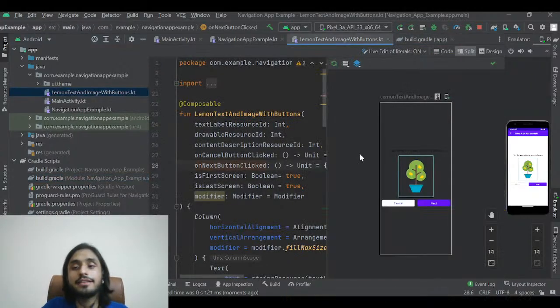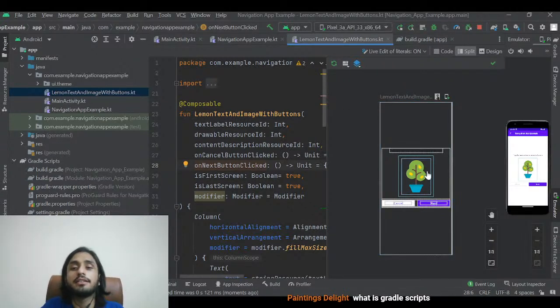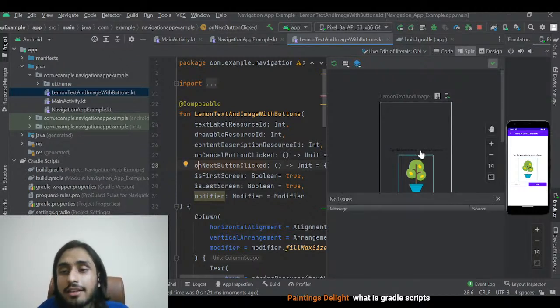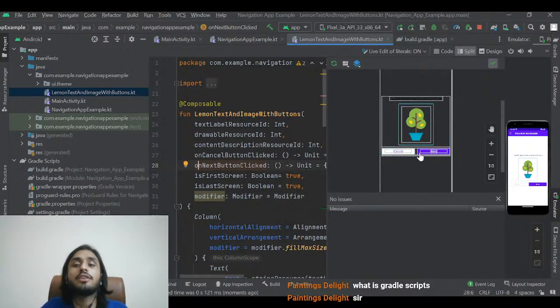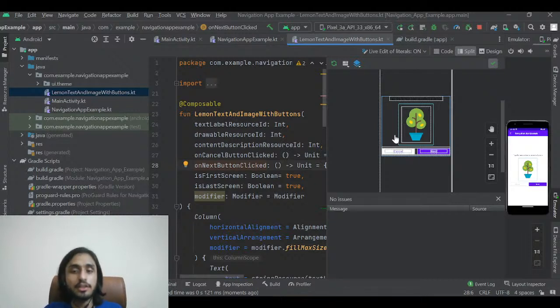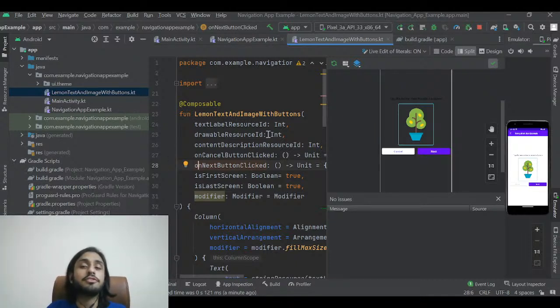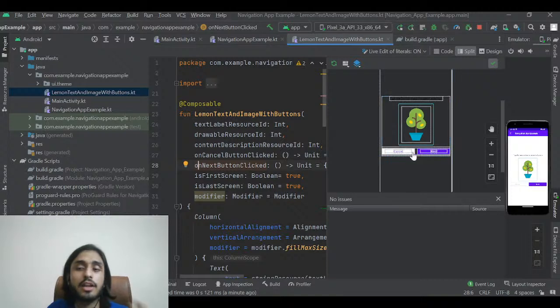Now we simplify the UI in every screen. Since every screen has a very similar UI, that is, you have the text, then you have the image, and then you have two buttons, we can use the same composable function to render every screen by passing it different arguments, because the layout of every screen is very similar. However, if you want to build your own apps, the layout of your screens might not be similar at all. So you need to define different composable functions to render different screens of your app. All right.